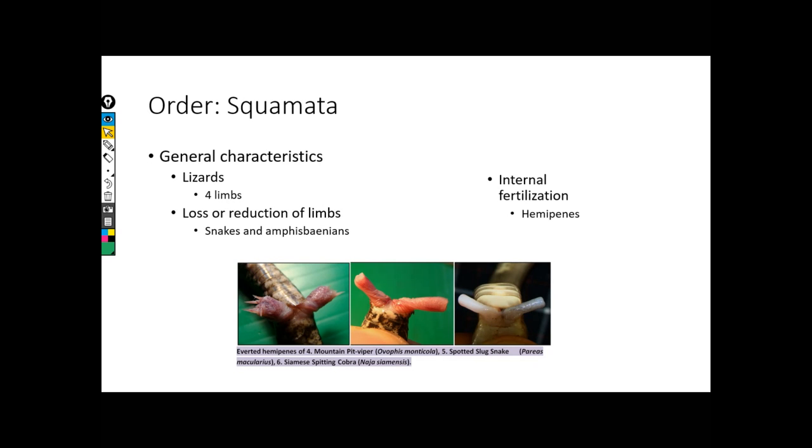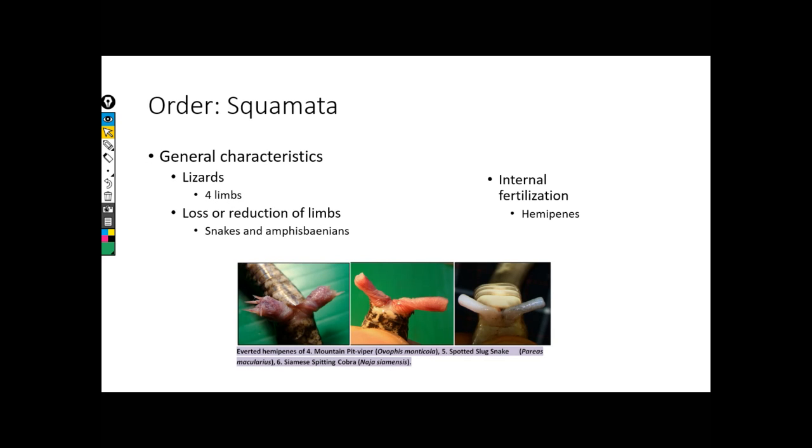Okay, now, remember again, we can very much generalize. Everything has to be doing internal fertilization, okay, one way or another. Now we know from lab that this is done via the hemipenes. Again, a very special intermittent organ. We did our best to see these. This is extraordinarily hard to see in a dead animal. So this is what hemipenes look like when the organism is alive.